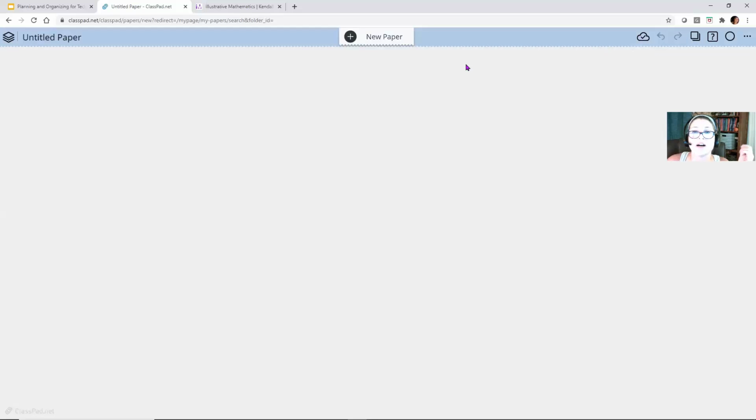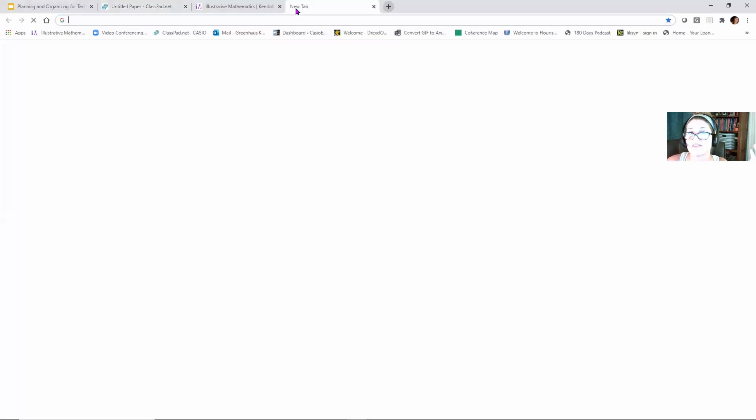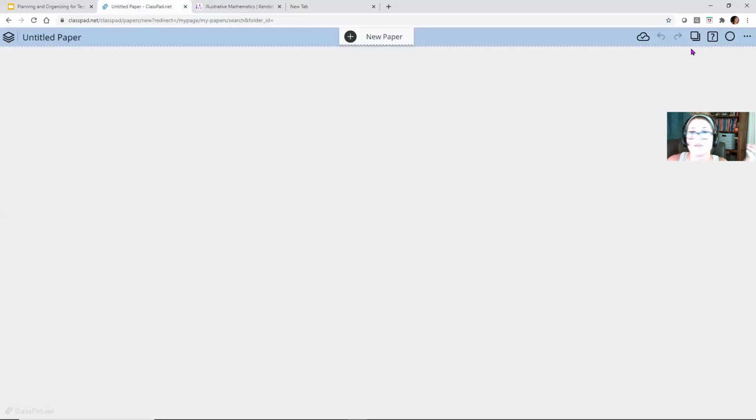But if you're signed into an account, you should have this little cloud save, right? That's how you know the difference between signed in and not signed in. So I didn't mean to do that. So when you're signed into your account, this is what it looks like once you sign in. So hopefully everyone's there, because I'm going to move on if not. And over here is your papers.